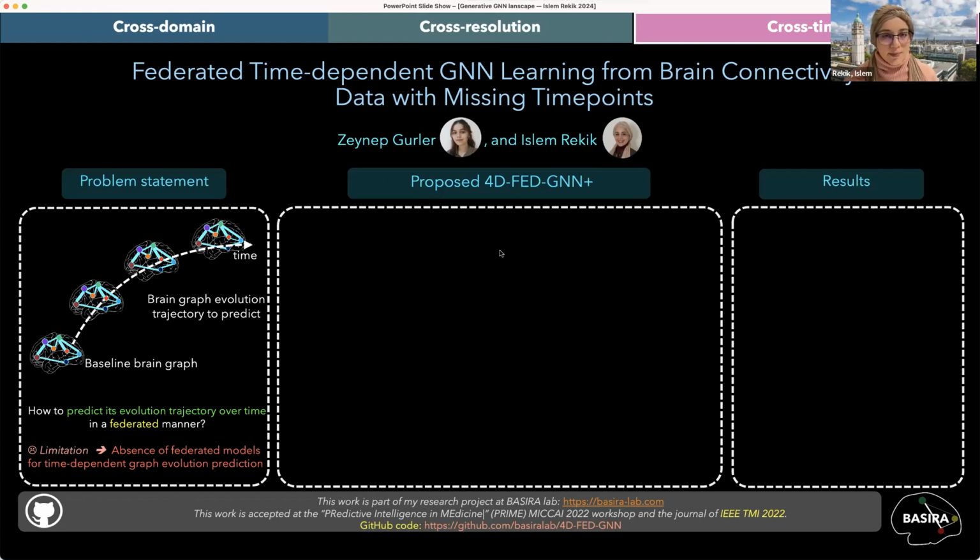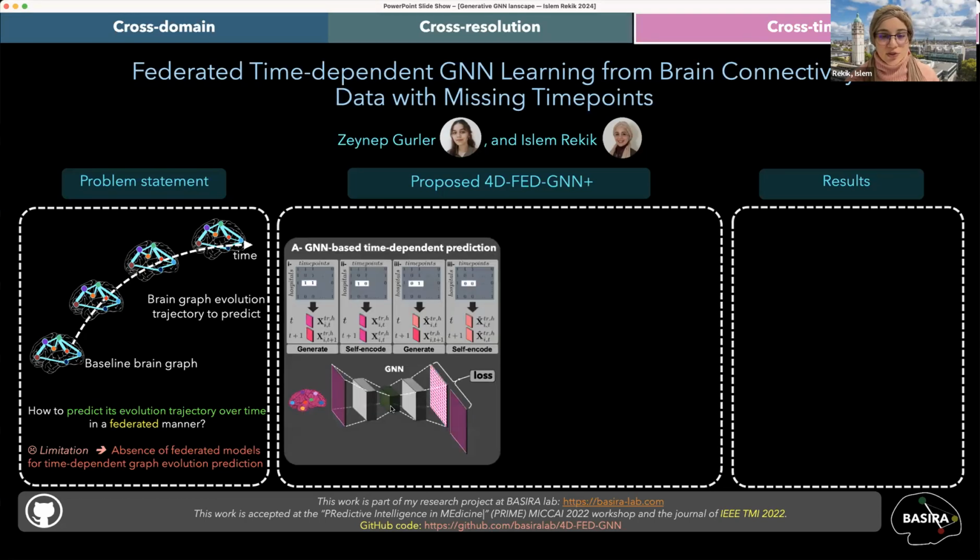In this work, we adopted a federated learning paradigm, and we also added the constraint of missing time points. The existing solutions at the time did not handle the problem of missing time points. There were quite a few endeavors, but very limited in generalizability, and they weren't tailored for federated learning.